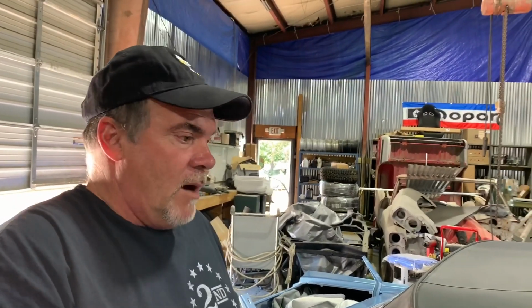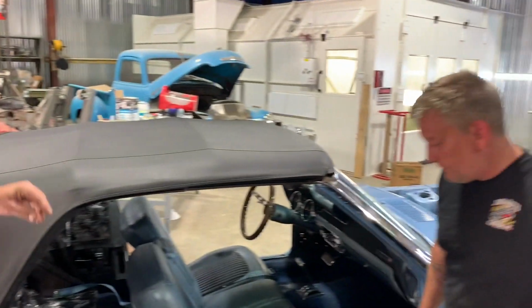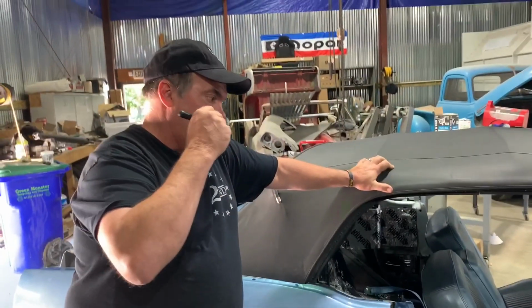But this is what shows the shiny parts. I want the shiny parts on every car that we do to be as perfect as humanly possible, and we kind of do that. I mean, it doesn't. That's for sure. Yeah, we should try hard. Yes, it does not leave here until the three of us.